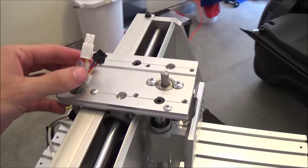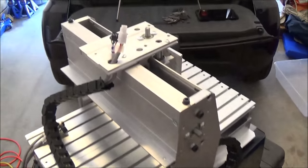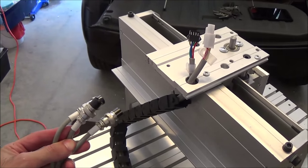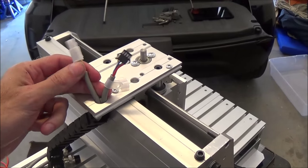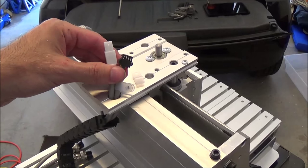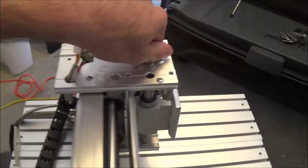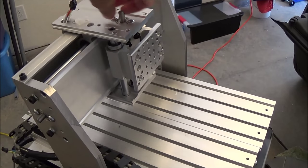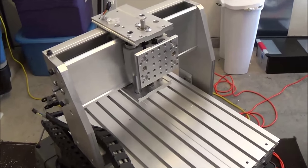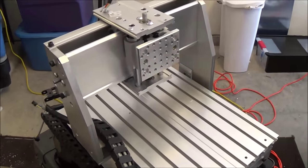So one thing I noticed that is kind of aggravating to me, but I wanted to strip the wires off, but they put these on and then soldered the ends. So I can't pull these out of this hole without either cutting this plate or cutting the wires. So I'm not sure what I'm going to do there, but I'll probably deal with that soon, because what I'd like to do is start pulling all the pieces off this machine and get them cut, get them lightweighted, throw them on the CNC and start removing some weight.